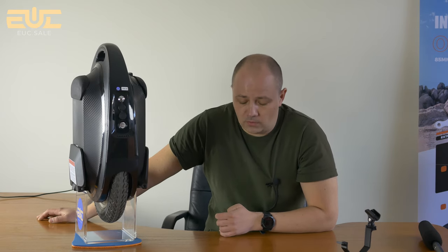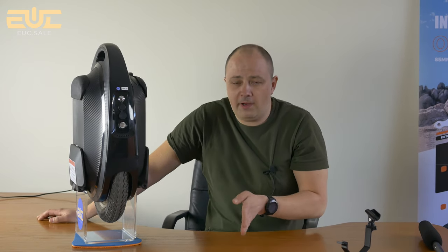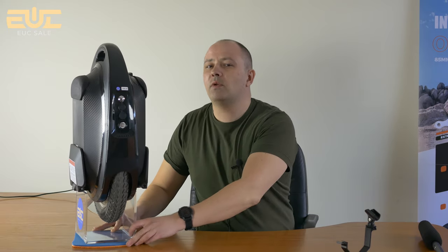So in that moment when you're riding at such a high speed, 50 kilometers per hour, to look at what's going on between your legs, to find the screen and to see all these parameters, even the speed, is quite dangerous and not so comfortable. I tried at speeds up to 30, yes, it is okay, but you're not interested in seeing what speed you're riding at such a low speed. You want to see it when you're riding at the limits of the wheel, and it's quite complicated to see at such speed. So I think you understand what I want to tell you.